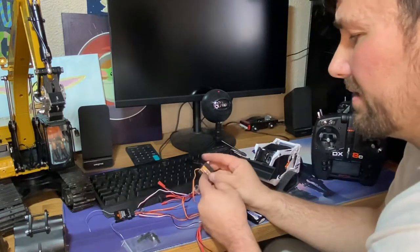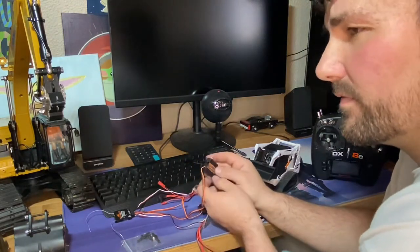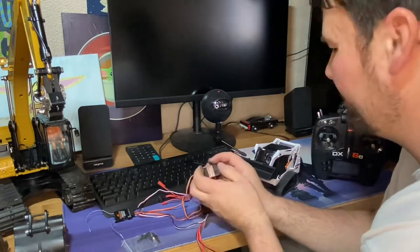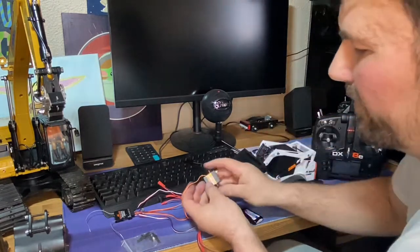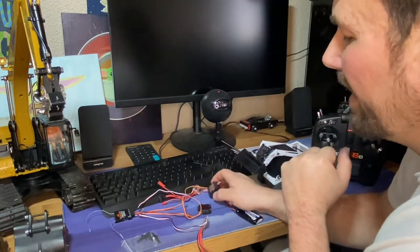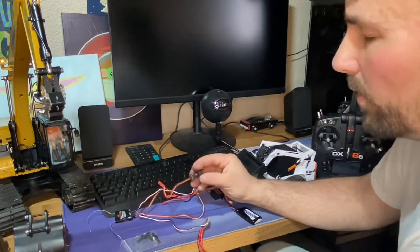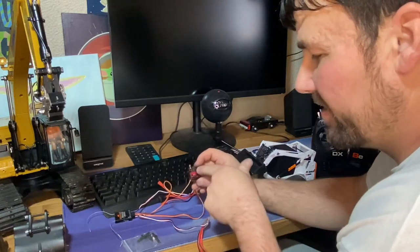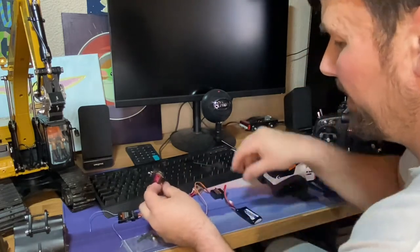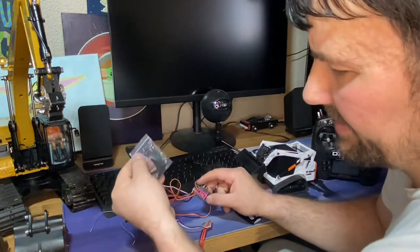I'm still going to go with a 7. I wouldn't go as big as a 17 — a 12 should fit flat underneath there, you won't see it. I'd probably go with like a 12 or so; a 9 would be okay but I think I'd go with a 12 — just a little bit smaller, this is just a tiny bit too big. For the front, I would never use another big one like that again — I'd go with a 9. For the bucket roll, all you need is a 9. This is all metal — you can see it's all metal. Very nice servo — digital, all metal, very cheap. I got two of these from Amazon; I have them linked below. It comes with a bag of accessories, which is nice.